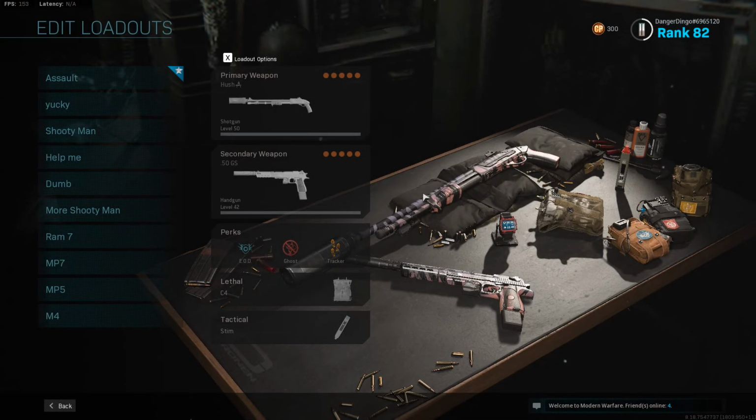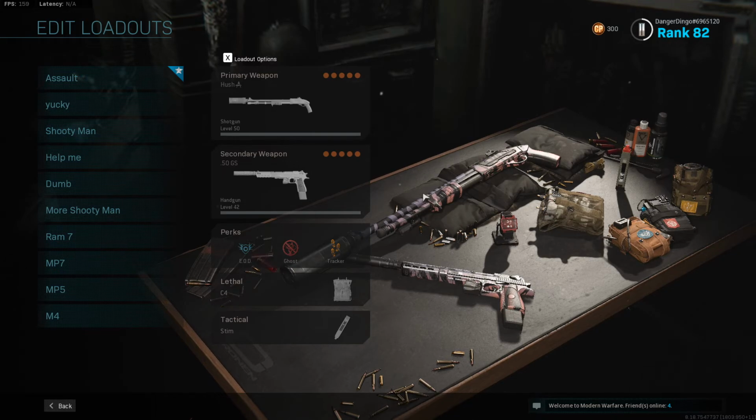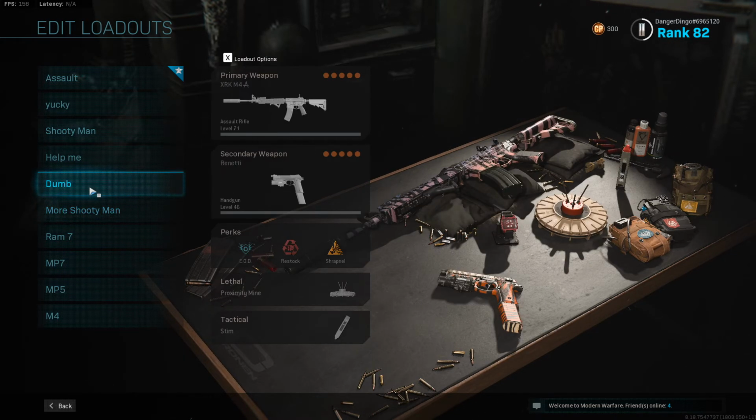Alright, so the class we are looking at today is described as a no recoil M4 class here. And I know what you're thinking, that sounds pretty tasty. Well, you would absolutely be right.